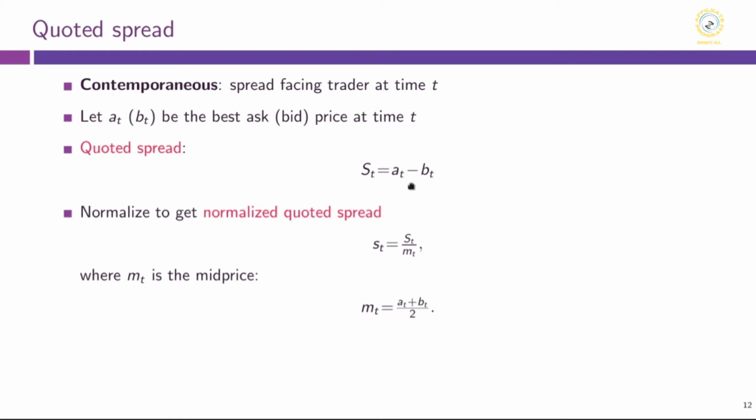Because the $1 spread means very different things when we're talking about a stock which is valued at $100, because then it's just a 1% spread, versus when we're talking about a stock which is worth $10, because then we have a 10 percentage point spread. So we can do this by calculating the normalized quoted spread, we'll call it small st, and we can obtain it by taking the absolute spread, capital ST, and dividing it by the mid-quote, the average price at which the asset is currently quoted. So it's just the average between the ask price and the bid price.